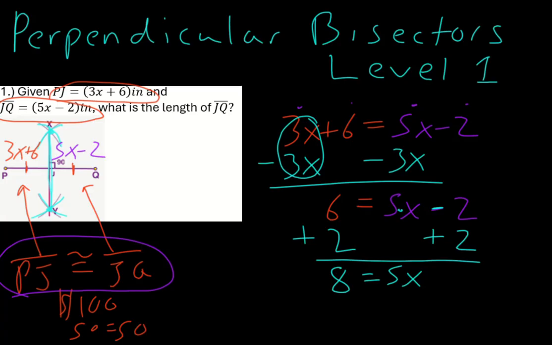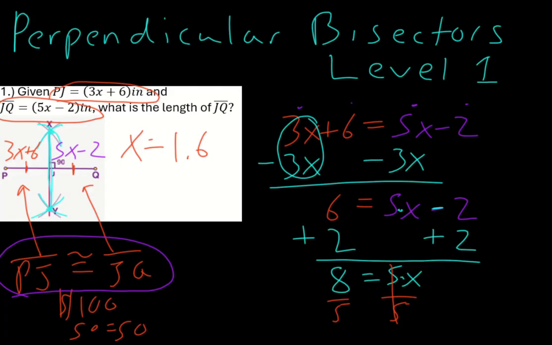Now from here, how do we get x by itself? How do we get rid of the multiplication? And I kind of messed up my color scheme here. But the opposite of multiplying is to divide. And we divide both sides by 5. Okay? And we're going to get x is equal to 8 divided by 5, which should be 1.6. Go ahead and grab my handy calculator here. Double check that. And of course, that is 1.6.